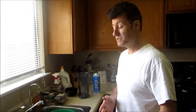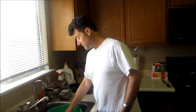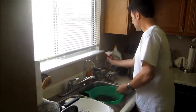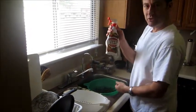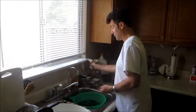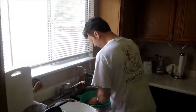So I can use any fruits. I like to use fruits that are in season. Right now, blueberries are in season. So first of all, I clean them. I use Veggie Wash to clean it. By the way, this is not a commercial for Veggie Wash. It's just that I like Veggie Wash. And so I clean them.